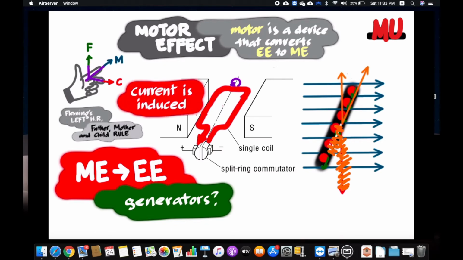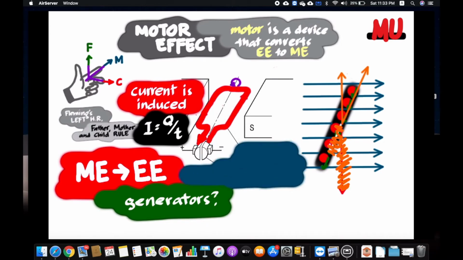Remember the definition of current. Current I is equal to the amount of charge that passes a point in a given time. When we started, there was no current, but because of the movement of the wire in the region where there is a magnetic field, we get the current. That happens because work is done per unit charge to move these charges around the loop. Familiar? That's the electromotive force, yes.